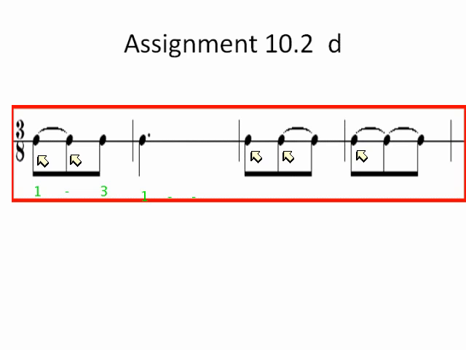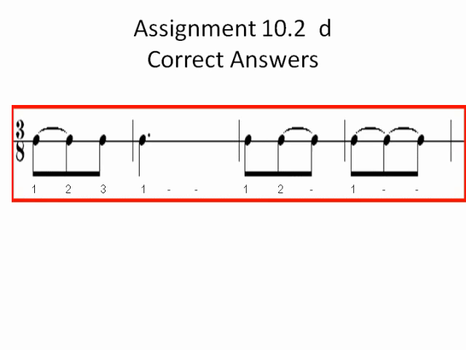And actually I noticed this before, I have something incorrect on this correct answer. Do you see what's incorrect here? Can you tell me which measure has something incorrect? Measure number one, measure number two, measure number three, measure number four. One of those has an incorrect counting. Measure one, yes. So I did that wrong.